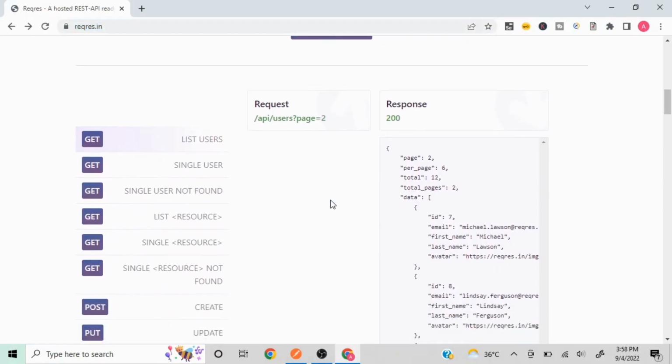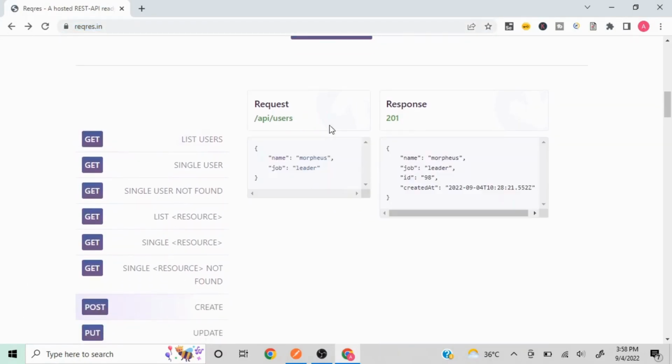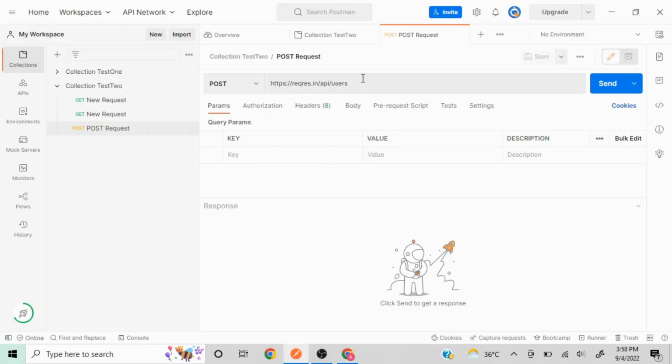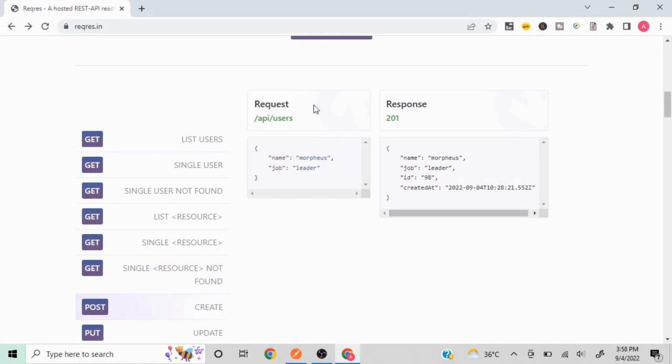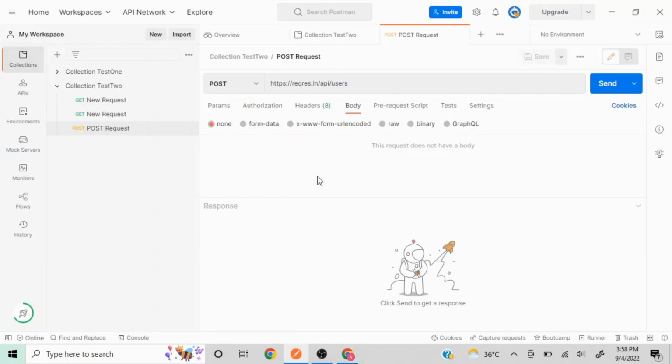Now, if we take a look at this, we have a certain body which is mentioned here. Okay, so this is the data, this is the endpoint, and here we have to input the body in order to get a response. Now this could be either mandatory or it could be optional as well. This particular API with which we are working, it is optional in our case. So, and the response expected is 201. We are not going to supply the body and see what is happening.